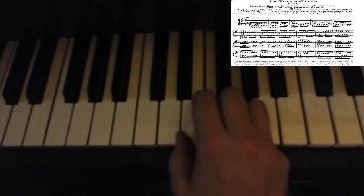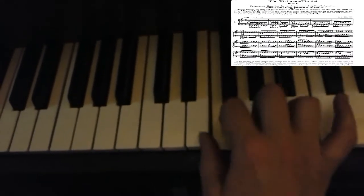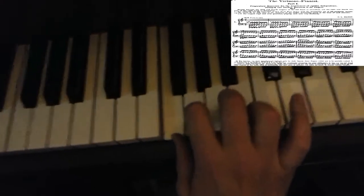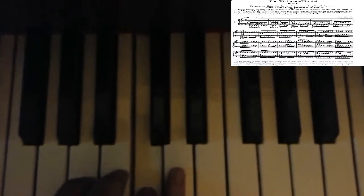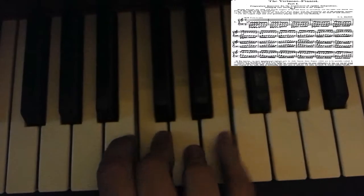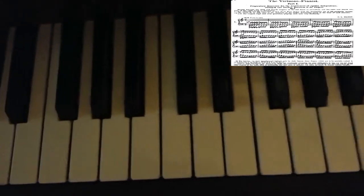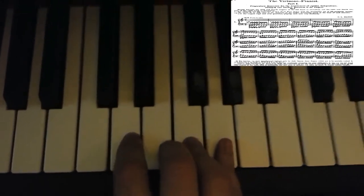1, 2, 3, 3, 4, 5. Then go up. Same thing. Skip one. Same thing, just the opposite.